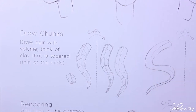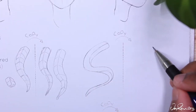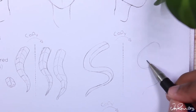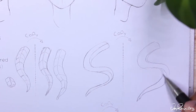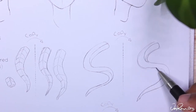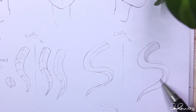For the second exercise we're going to do a shape that's a little bit more curved and we're going to leave out the top lines. Here we're trying to capture the volume of this shape without defining those horizontal lines. Practice these shapes until they feel natural — this is the hardest part of drawing hair. Make sure this feels natural to you before moving on to rendering. Here you can see me adding a little bit of extra shading on the insides just to show how this has dimension.